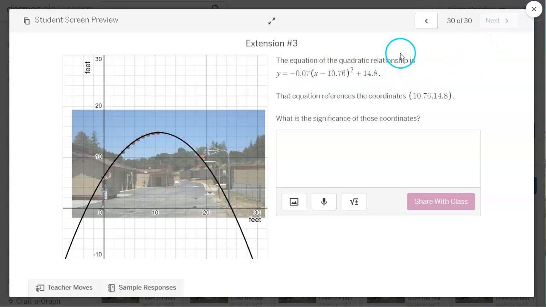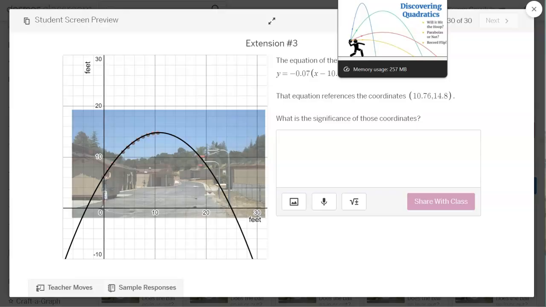So you could come back to this if you want to, because we're going to actually use a little activity in a minute where they use the values of a, h, and k to approximate the graph of a quadratic that models something similar to this. So these extensions, leave them there. Some of your kids may want to do them that are kind of bored and waiting on other kids to finish. So go ahead and leave those in there. But let's go ahead and go back to our slides.